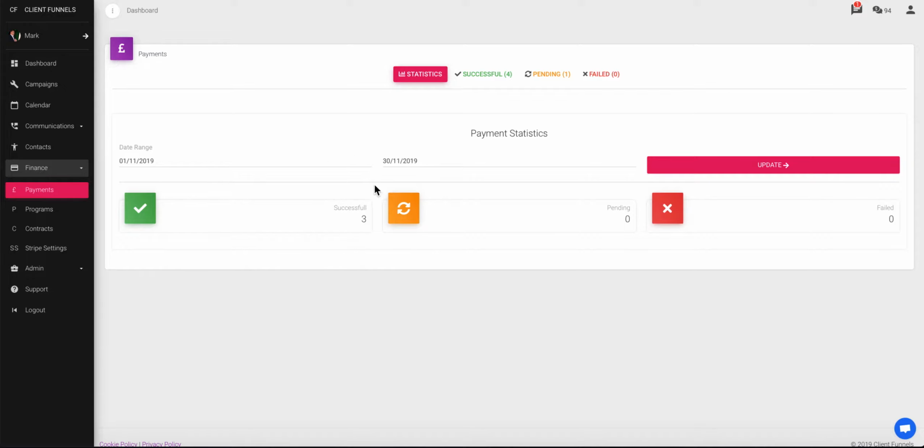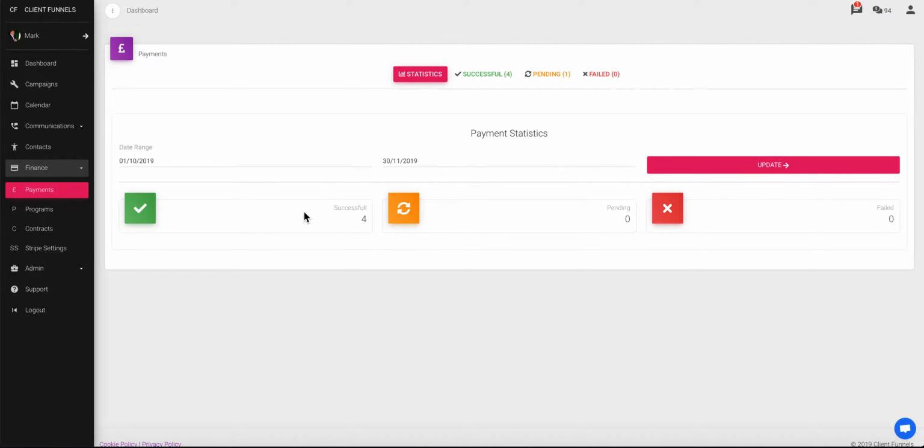So what we've basically got here is under the Finance tab. If you just click it, you end up on this screen here, which is the Payments tab. And ultimately, you've got some bits across the top here, but the main thing here is your date range. So you can select any date range you wish to analyse. Let's say I want to analyse from the 1st of October till the 30th of November. I click Update, and it will update the relevant stats accordingly.